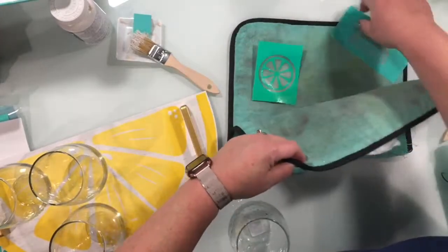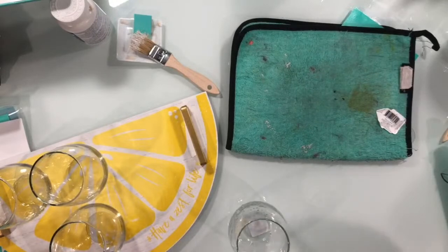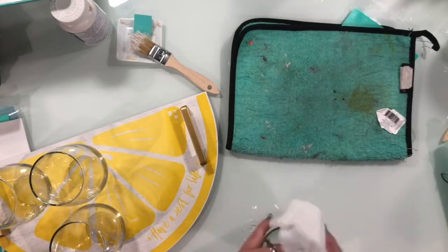Let's see. Hold on. Let me get all my transfers into there. I wish we could get this tray separately. I know, Mary. Agreed. Hi, Tracy Horn. Isn't it adorable? This is our new tray, Cindy.